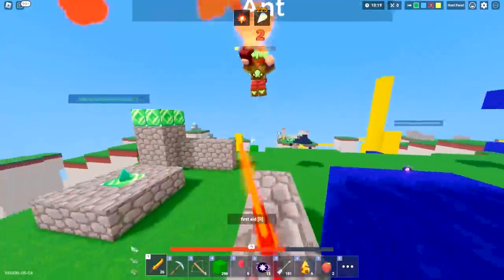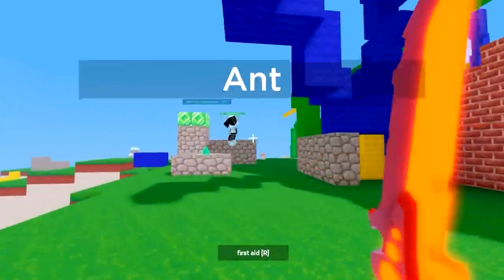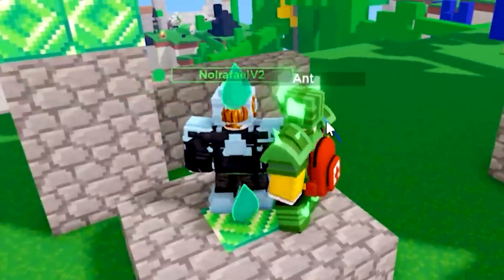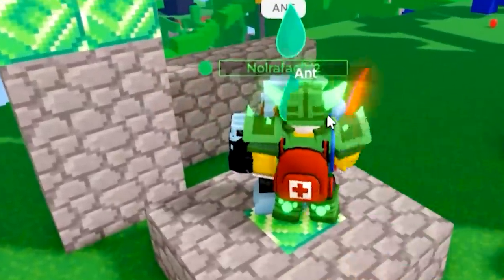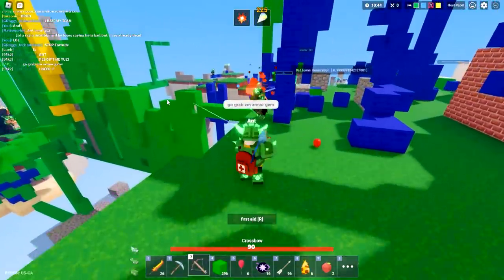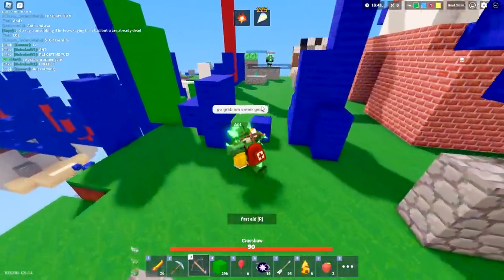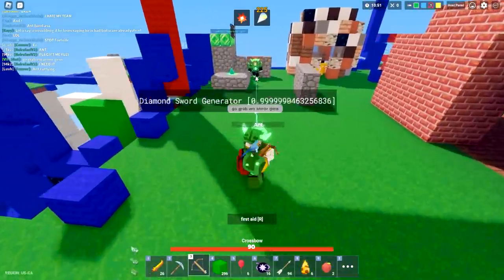Gotta help my team out. Gotta help my team. Yoink. Where are you going? You got balloons? Yoink, not anymore. Hey, what's going on? Hey, this guy's got diamond armor. Hey, wait, that's my teammate. What are you doing with diamond armor, bro? There's literally generators around the world. Go grab armor gens, bro. What are you doing, Donnie? All right, we got this guy trying to take an escape route. Looks like my team is really holding down the center right now, which is fantastic. And I gotta say, critical strike.